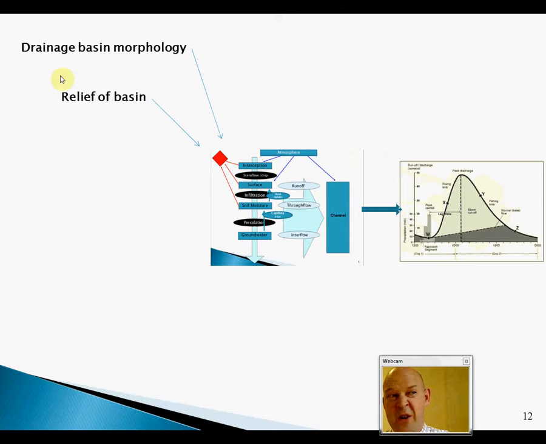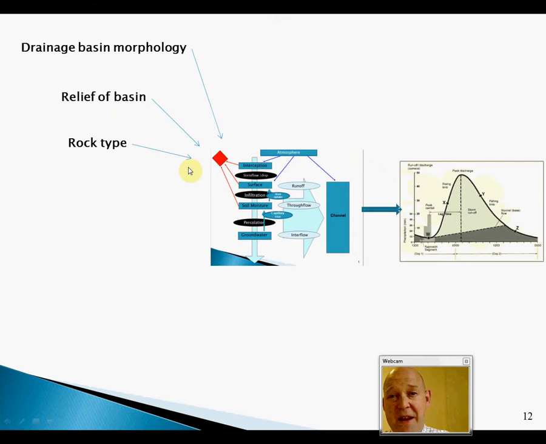River basin, relief of the basin. If it's very steep, for example, Bangladesh has got 2 major tributaries to the flooding area of the delta of Bangladesh, which flow off the Himalayas. They're quite steep. Good old mg cos theta, that's the component of gravity acting on water down a slope, very, very high, meaning you're going to get quick runoff, probably going to get therefore very, very steep response.